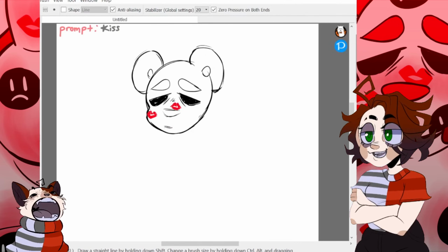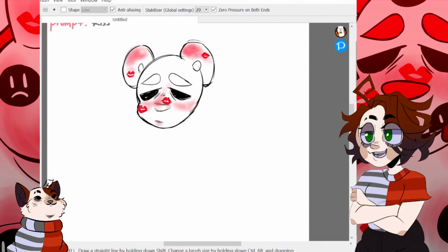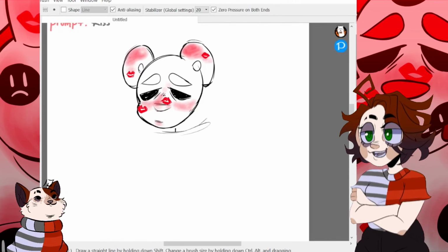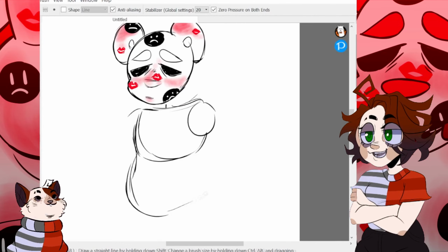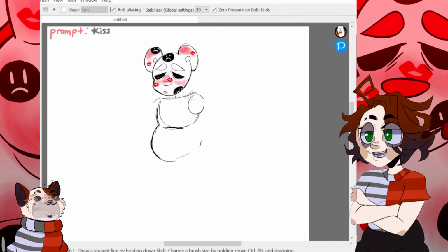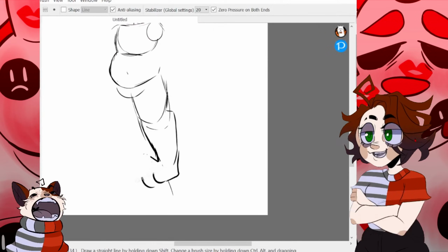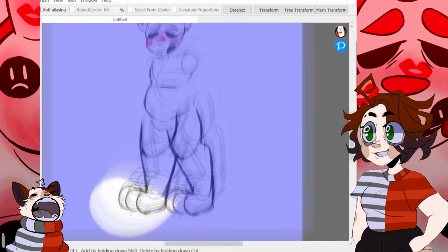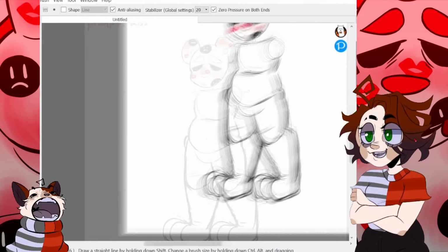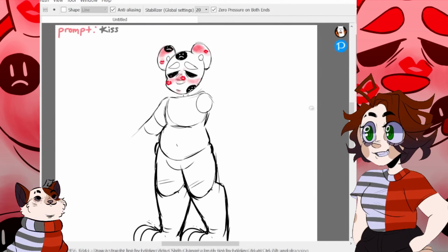And then I had a great idea to draw a character covered in stickers, like they're not stickers, but covered in a pattern that looks like stickers. Once you see the final, you'd be like, oh, I get it. That makes sense, Katie. You're not stupid. And I really hope you don't think I'm stupid. No, it probably is true. I'm lying to myself. But this character is probably the simplest I've done this whole challenge. Am I okay with that? Yeah, I am, because this character is so cute.